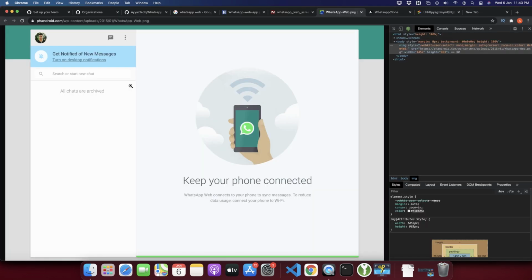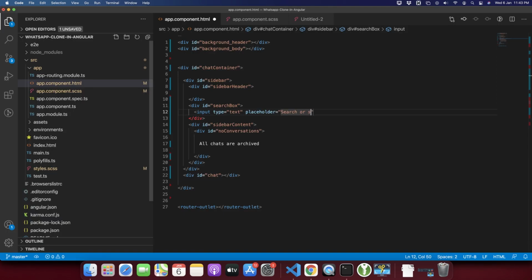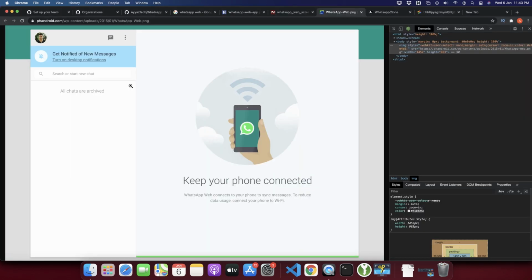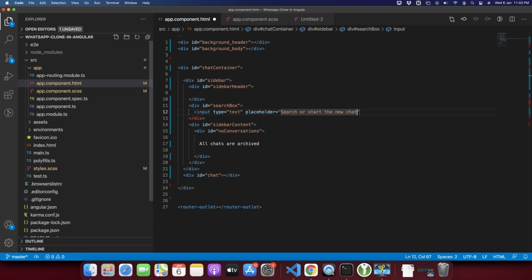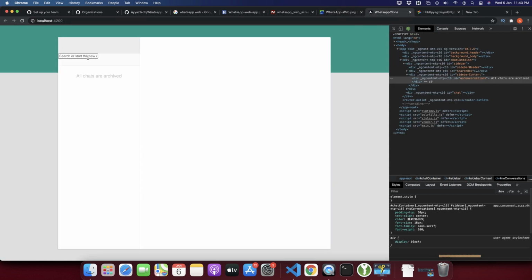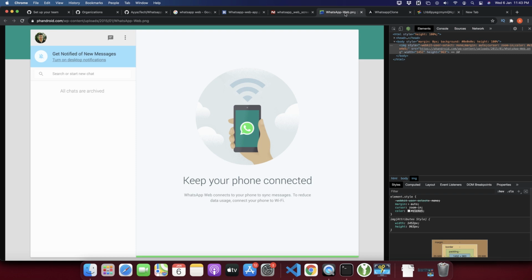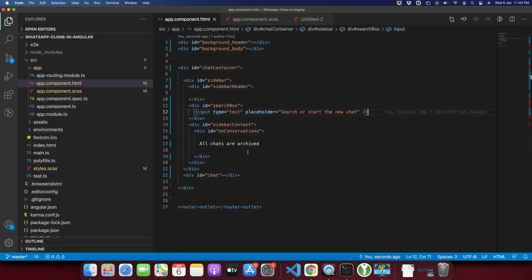Search or start the new chat. Okay, we have added it, but it is not looking good because we have to style it a lot. So let's do that then.